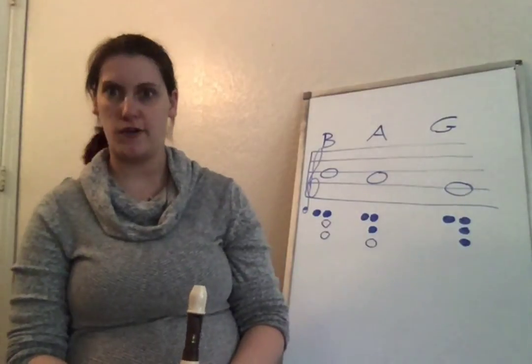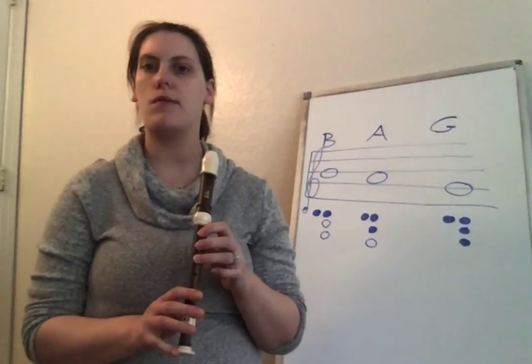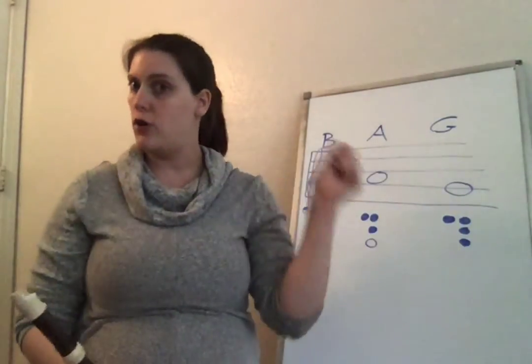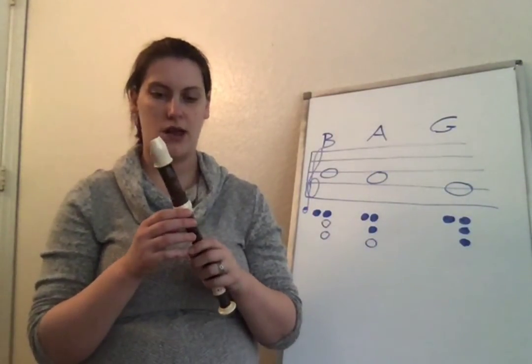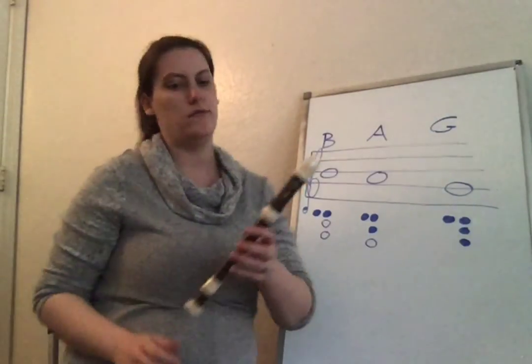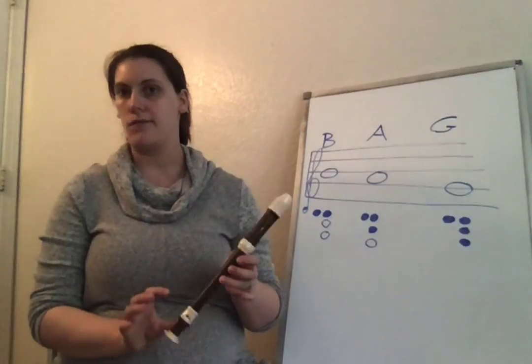I always say check for Cheerios. So that means that when you cover the holes, you should be able to give a little squeeze, check your thumbs, and you should see full circles on your fingers. If you don't see full complete circles, like Cheerios, then that means you're not covering your hole all the way. And it might look something like this, like a half moon shape instead of a full circle. So I always say check for Cheerios, which means cover the holes all the way.